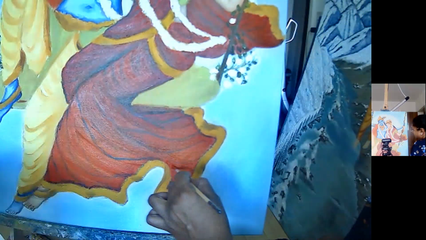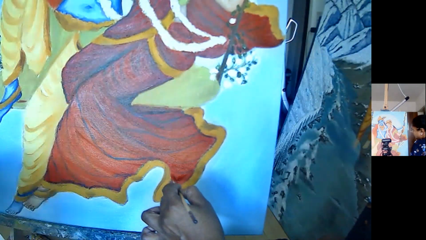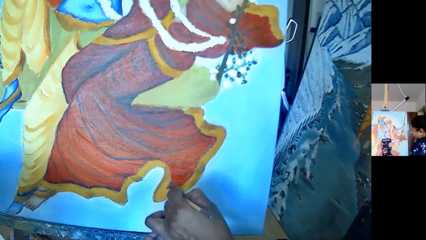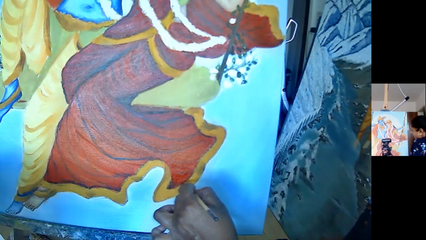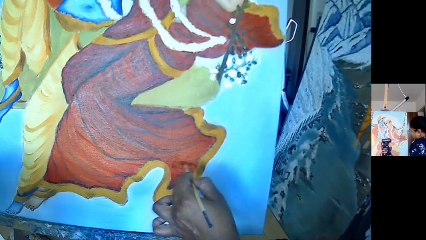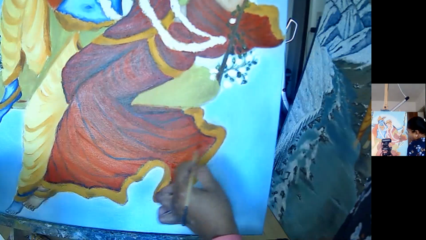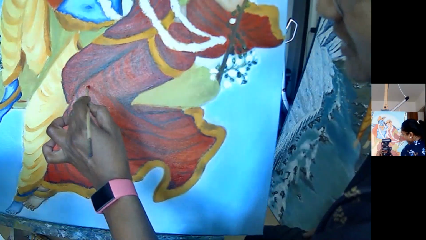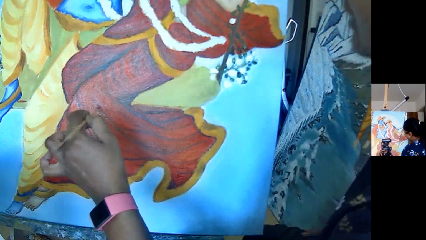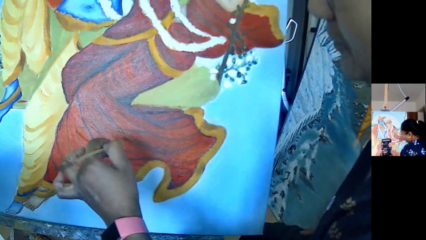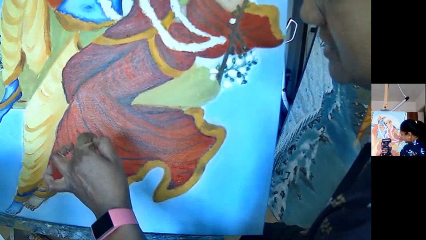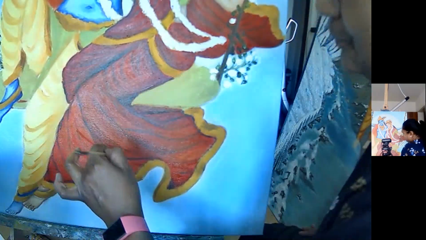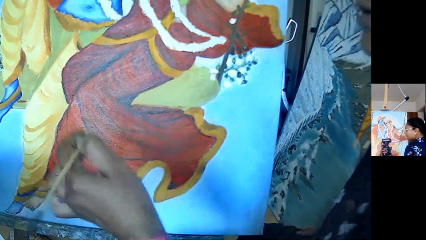So going back to the vermilion again, using the vermilion again. Blend that in as much as possible. We want the lines to show, but it should not be sharp lines. They should look like the folds of the clothing, which will eventually come in when we work on further layers as well. You'll see that it's easier to build.